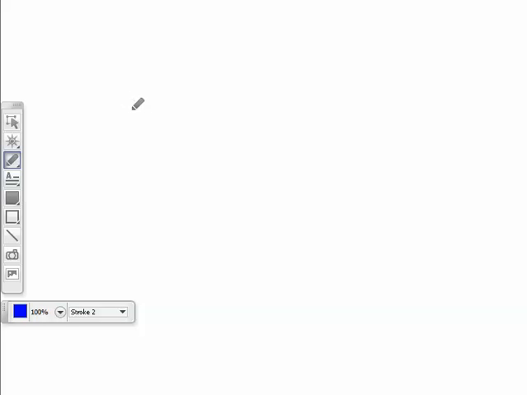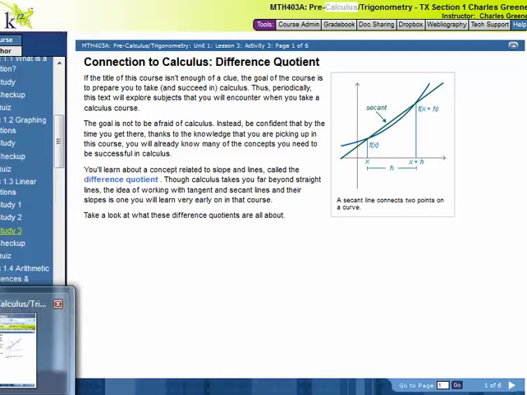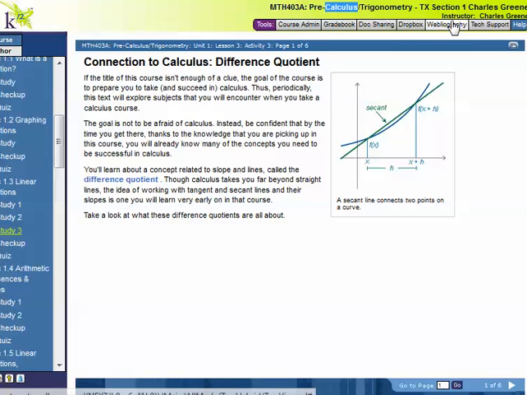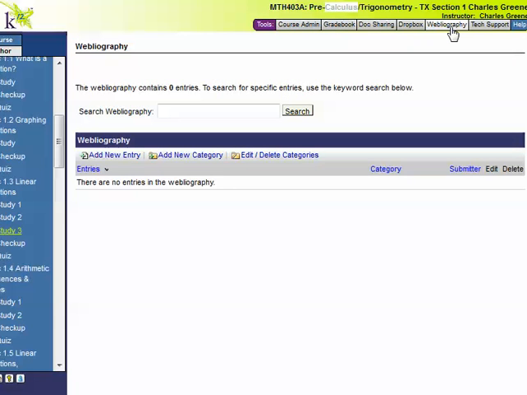For today's lesson, I want to let you know that if you go to Webology in the course, and I guess I could bring that up and show you where that's at so that you know what's going on here. I hadn't thought of that, but I'll do it right now. Up here at the top where it says Webology, in here there will be some things for you to look at. They're not there right now, but there will be like 4 links in there for you to go look at and to follow a certain topic.